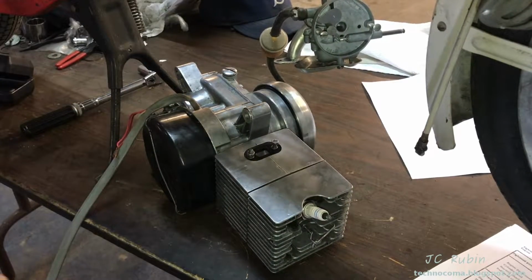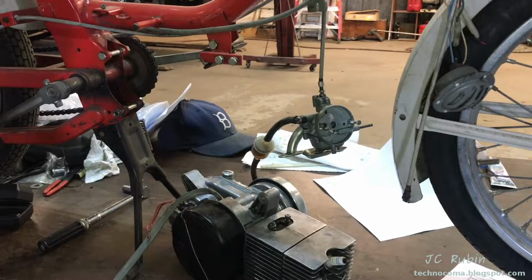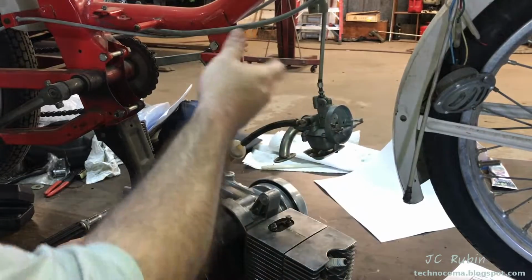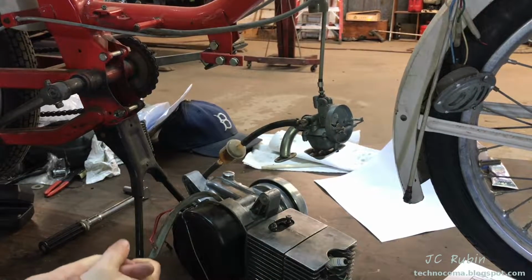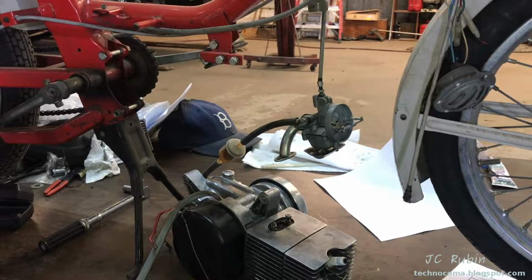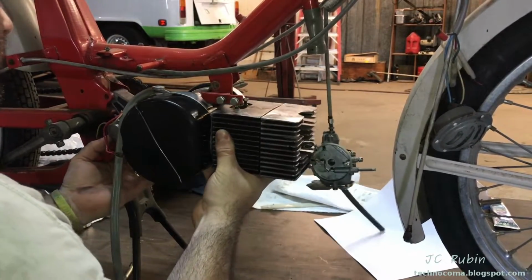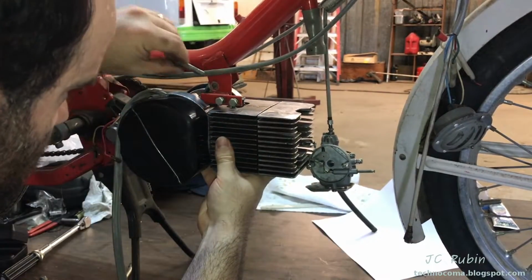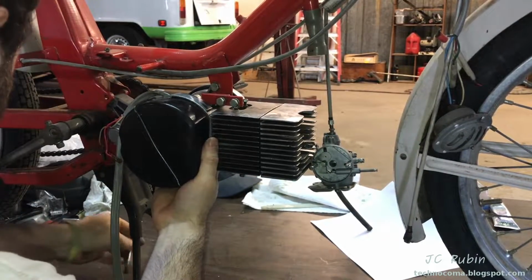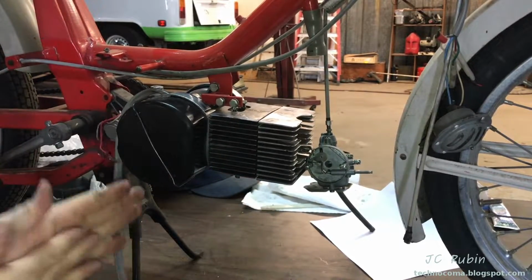Moving on, putting this engine back in the bike. Here set up with the bike back on the bench, like the early videos. Got the carburetor dangles here, and the frame. 3 bolts hold this back into position. Probably gonna remove the spark plug just so I don't knock it into anything while I do this. That's enough just to hold it in position right now.